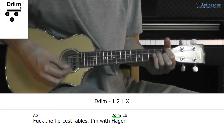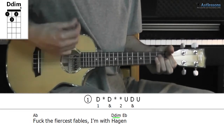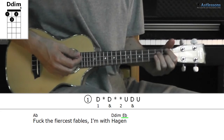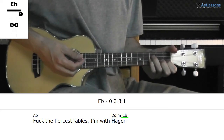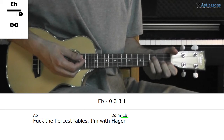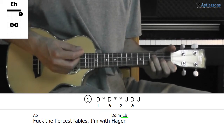So, two rounds. And then after that, we play E flat. That's open G string. And then ring finger, third fret C string. Followed by little finger, third fret. And then index finger, first fret. And here, first play three rounds. And then strum and hold.